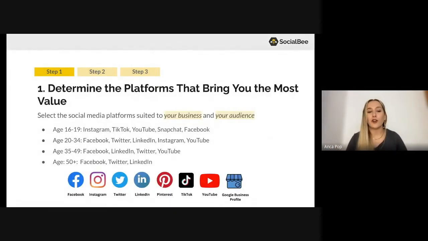So first, let's look at how you can determine the platforms that will bring you most value based on your audience. First step is to look at who your target audience is. And I have a few ideas laid out there about kind of where each generation tends to go for social media. So we know Generation Z, Gen Z, they love TikTok.